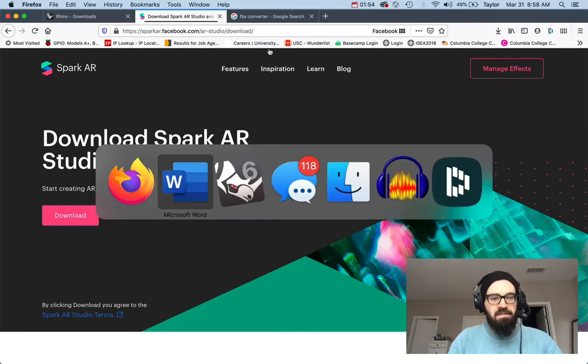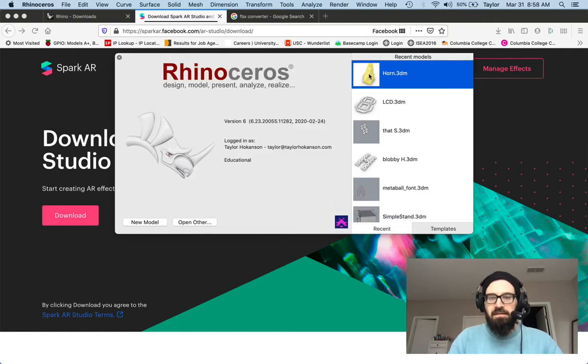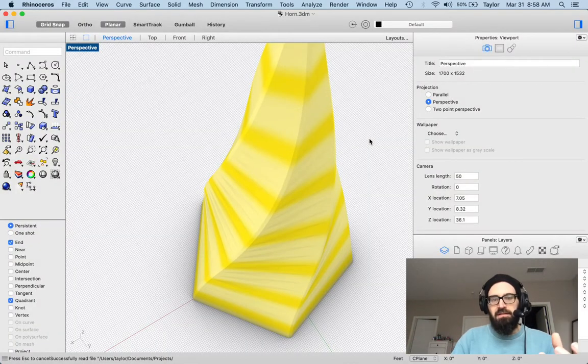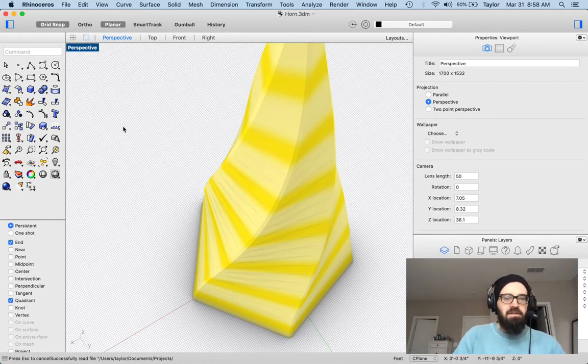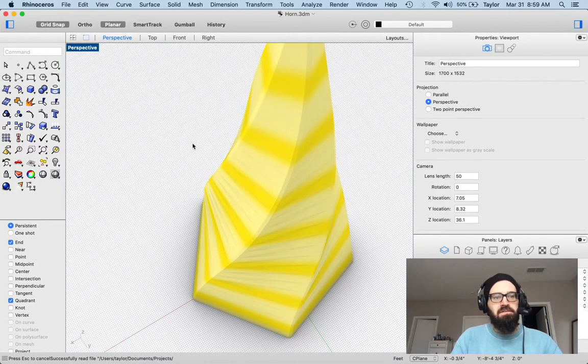Okay, so once you have this stuff downloaded, I'm going to go over here to Rhino, and you can see that I've already created a model. I went ahead and did some fancy stuff, so I've got this sort of twisted unicorn horn that also has a texture applied to it. Textures aren't required, but they certainly make things look nice. And really, any object that you can create is going to work for this. So I've put my object here on the origin. The scale doesn't really matter because we can change that around once we get into AR Studio.